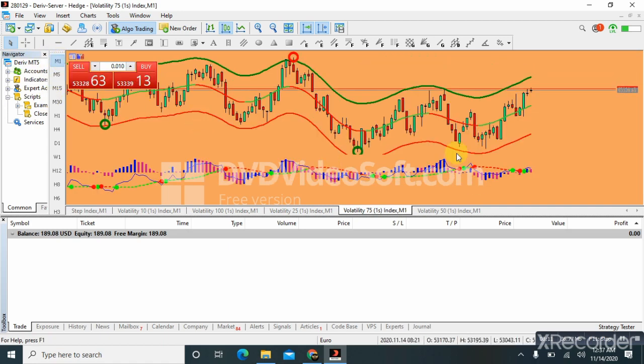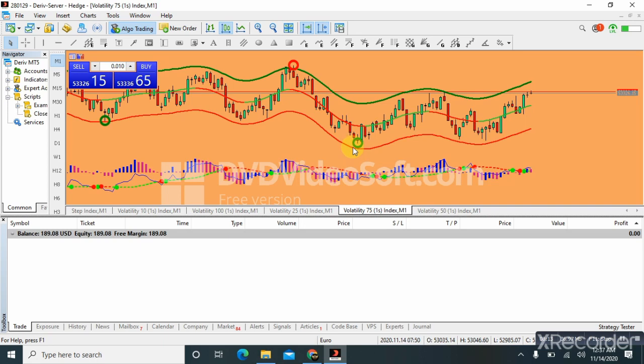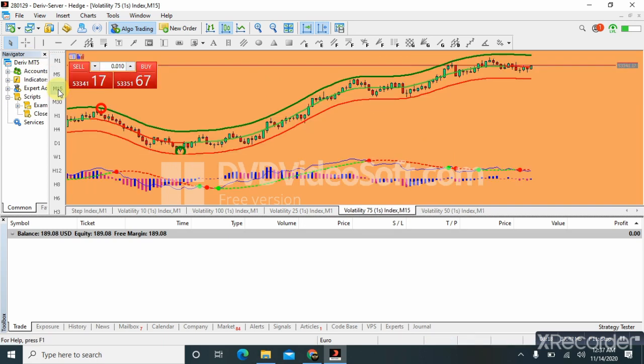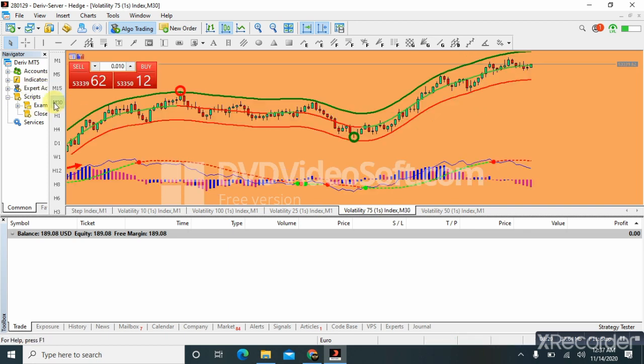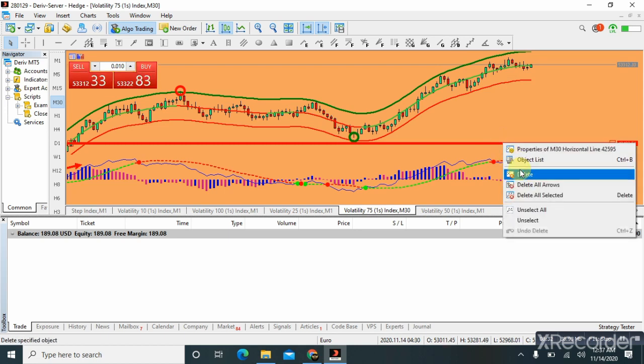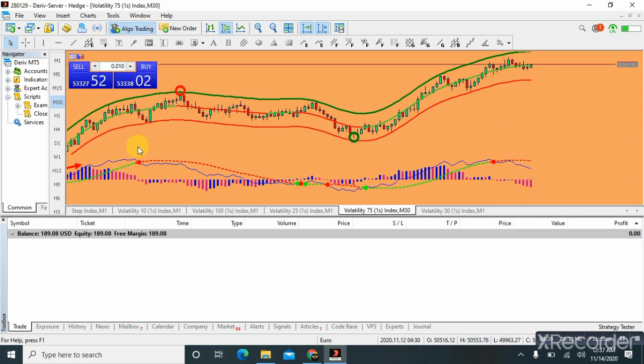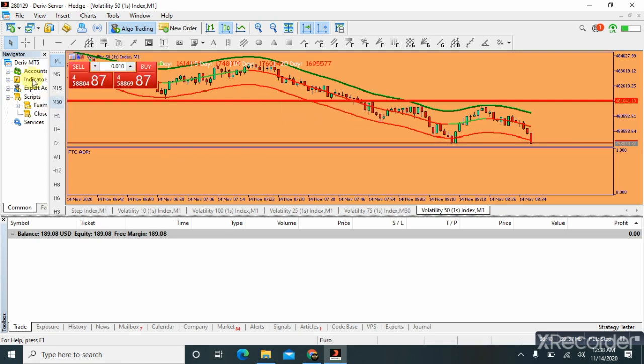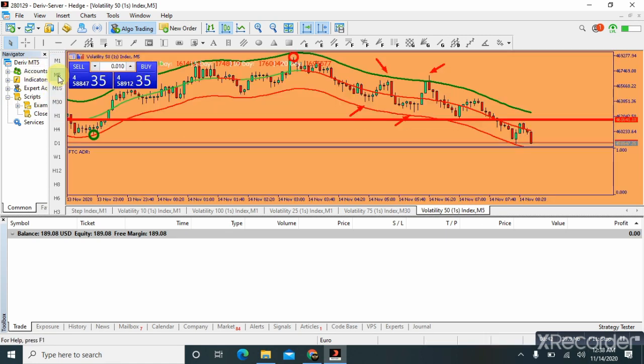It's going down. Okay, it's going down in sell. I will choose the default lot size. M15 is going down. M30 is going down. Now it's going to test this resistance level. M1 is still down. Okay, and it's showing the sell. M15 is still down, M30 is still down, H1 is still down. Okay, it's still down, so it means the market is in a sell position.